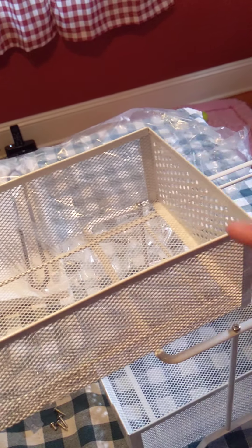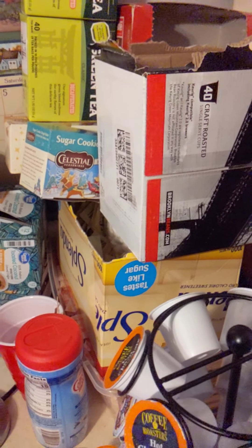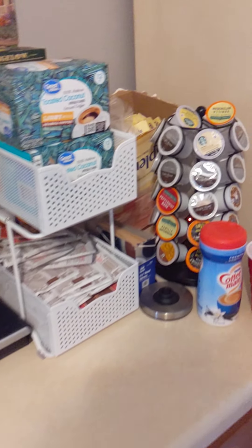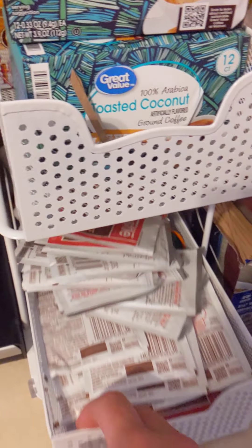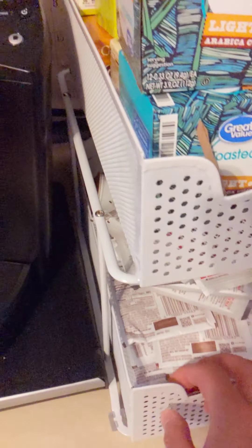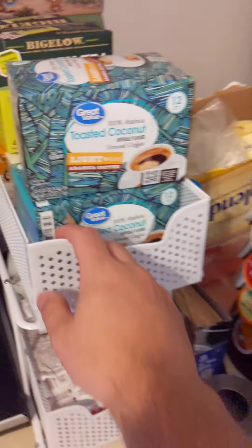Pretty simple. Now look at this horrible mess over here — let's see if we can clean this area up. So this is how it looks. We cleaned up the area; it's not crazy toppling over like before. This is our hot chocolate station where we have our hot chocolates. Up here we have some K-cups and also teas, so easy access.